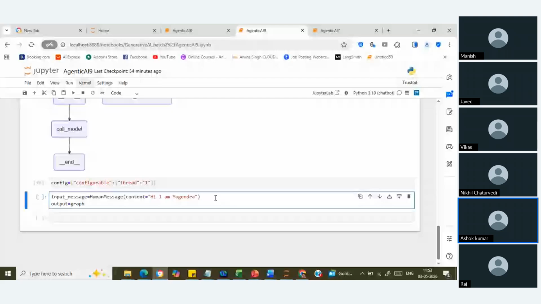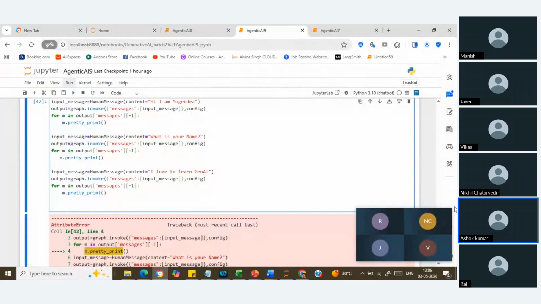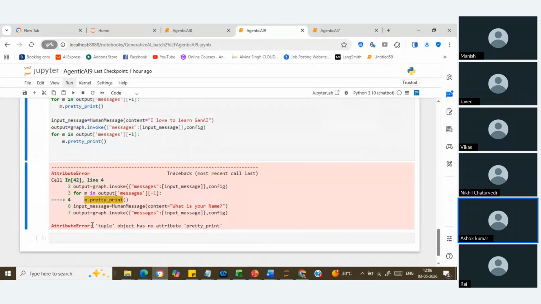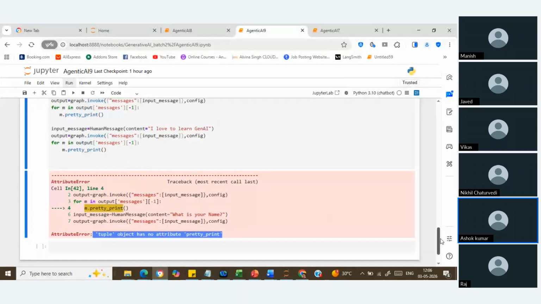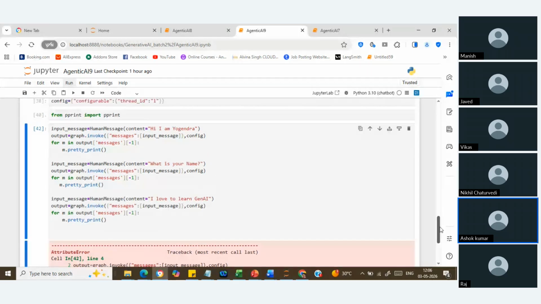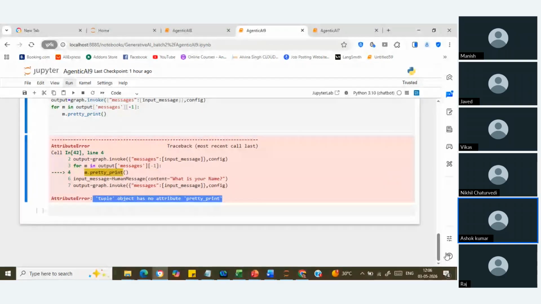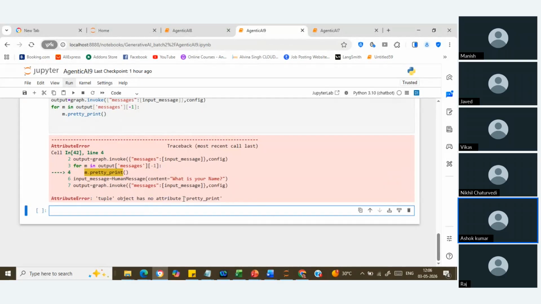So over here we are having this particular issue. We are not able to get the outcome with respect to the pretty print, and it is saying tuple object has no attribute pretty print.